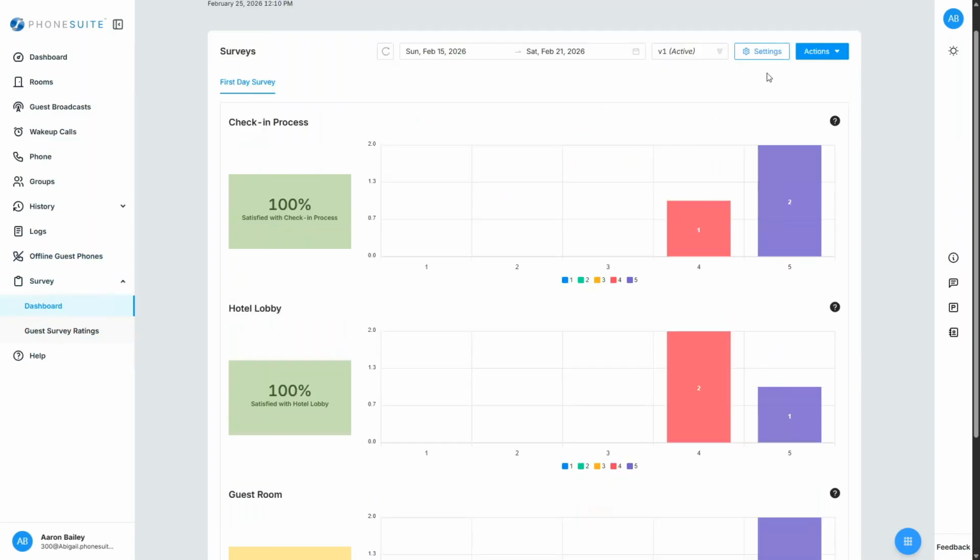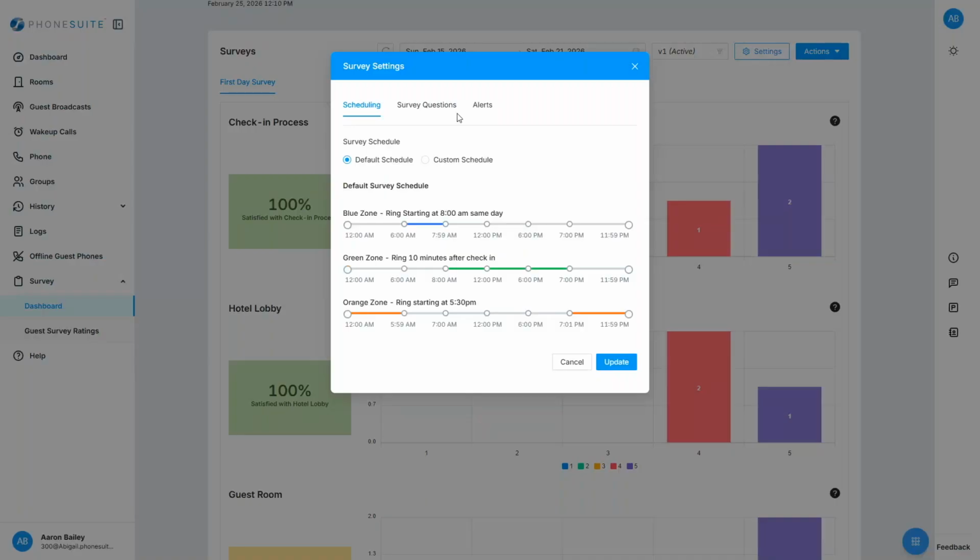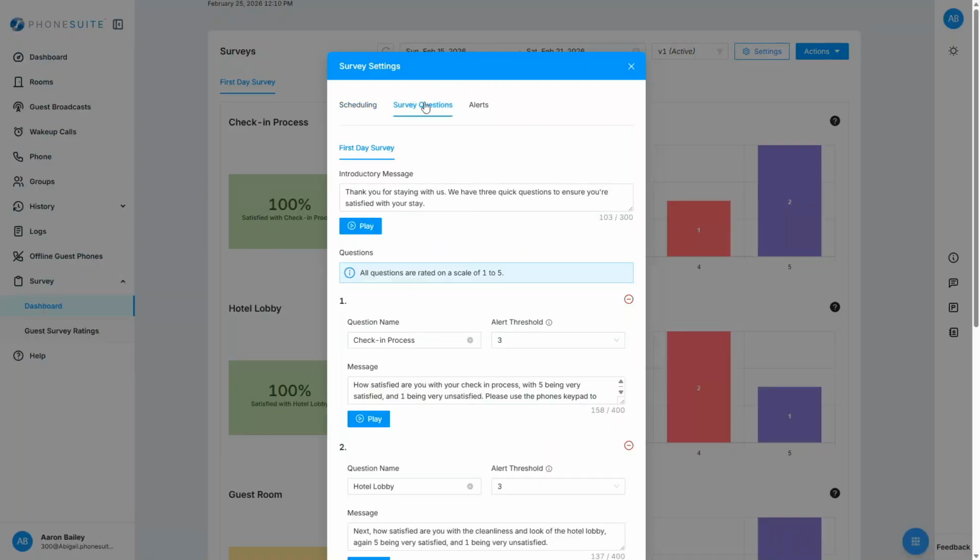Next, if you are the hotel manager, and let's say you want to add some new questions or you want to adjust things, you go up here to settings. And then we have our survey questions. So the survey questions tab, as you might imagine, is where you can list all of the prompts that are spoken to the caller. And for brevity, we tried to make this short, so there are text limits in here so that you don't ramble on. You want to try and keep those short and concise to not waste your guest's time.